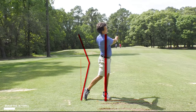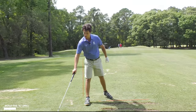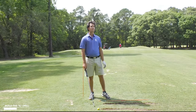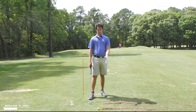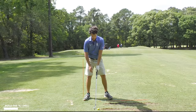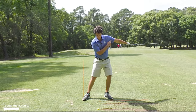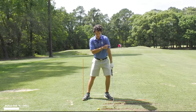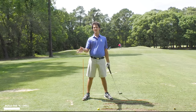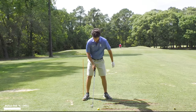I will strike the ground repeatably in the same spot — ball divot, every single time. This is not a gimmick, this is not magic. There are no secrets to good golf. Weight forward, contact point is here. Arm straight, contact point always in front of the ball. Head in place, I don't move my contact point. You don't have to think a million different things — you just have to set the weight forward, keep your head in place, keep the lead arm straight, set the K, keep the K.